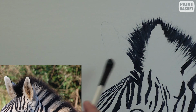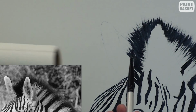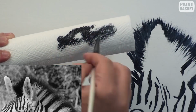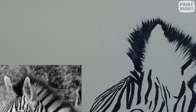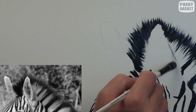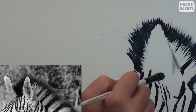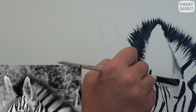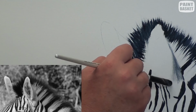There we've got the ear, and here by this ear we've got a bit of shading going on there. So let's convert all this to black and white to see what needs to be done. Now, without cleaning the brush, just wipe it off. Just get rid of all that excess. All we want is just a little bit of paint on it, like that. And I will add just this little bit of shading here with that excess paint. Now, can you see how little paint it is? Like that. There's a bit of shading coming down there, like that.